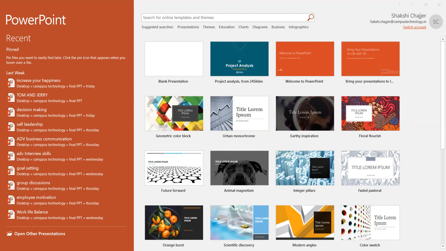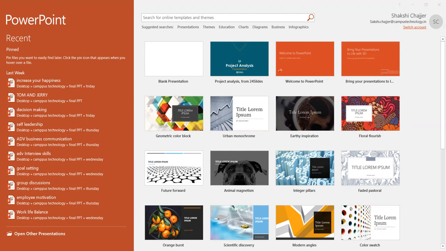So as soon as you click on PowerPoint, you will get this option, that is which slide layout you want to select. So basically in PowerPoint, we have so many. As you know, when we were selecting Word, there were also many different templates.